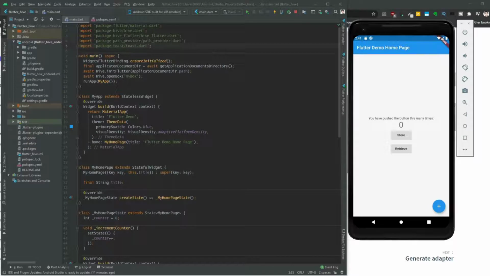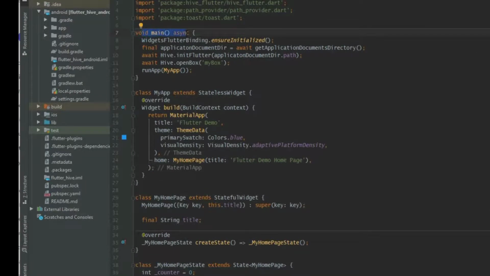The first thing you need to do is some initialization. I did it in the main function, but you can do this in an init function as well. For Hive to store data in the database, it needs to know the path, basically the location where it can store the data. So first we define a variable equal to await getApplicationDocumentsDirectory.